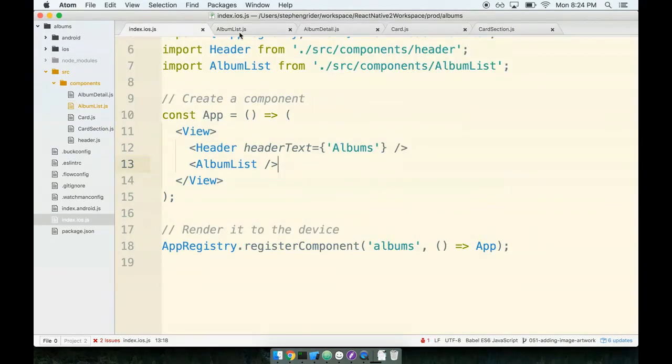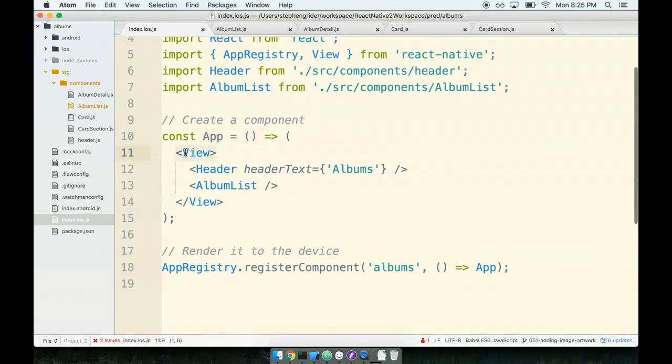I'm going to go back to my index view right here. Here's my index container, my app component. I'm going to find my root view, here it is, and I'm going to add to it a style of flex: 1. And because I'm just adding this one single style, I'm not going to bother with a separate styles object. I'm just going to pass this in here. What this flex: 1 property does is it says, please expand this component to fill the entire content area of the device.